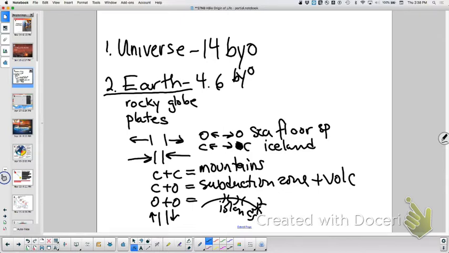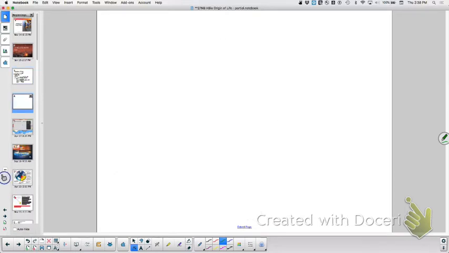Do we see that here? Yes, with the Pacific plate and the North American plate. And what does that cause for us? Earthquakes. Okay? Now, the next thing we want to talk about is what is causing all of that movement? What's causing these plates to move around? Convection currents. Okay, good. Perfect. So that was caused by convection currents.